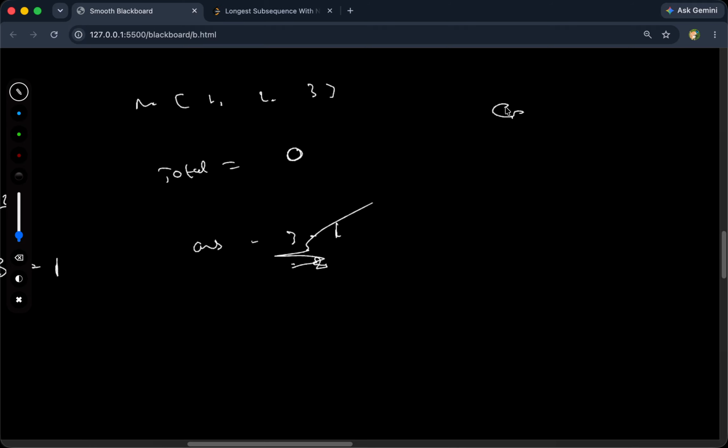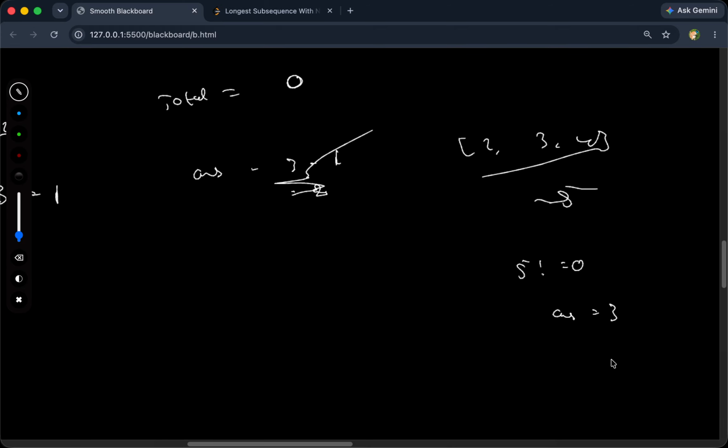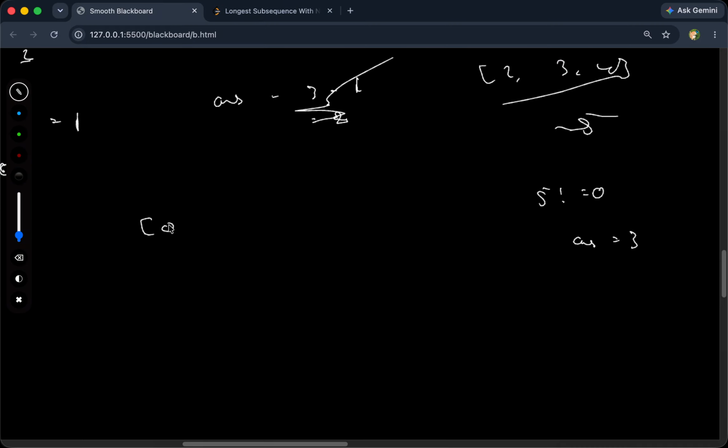Let's take one more example: 2 3 4. The total XOR is 5, and 5 is not equal to 0, so the answer is 3. Let's take this example: 0 0 0. The total XOR is 0 and there is no non-zero element, so the answer is 0.